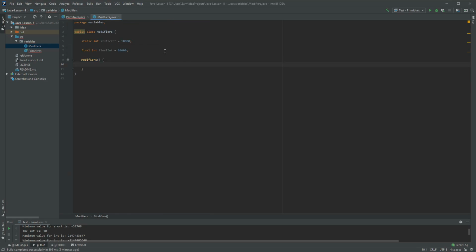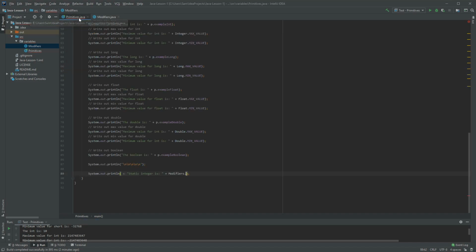That's because that is universal to that class. Any objects created of the modifiers class will have access to that static int, and even objects that aren't of that class will have access to the static int. Similarly, if we wanted to, we could change the static int, say to 50,000.